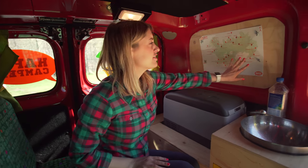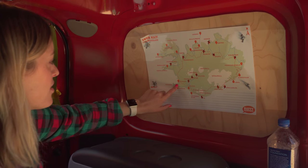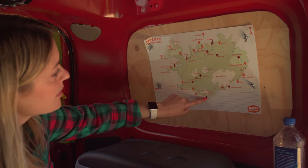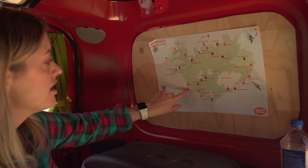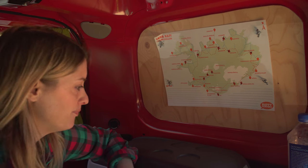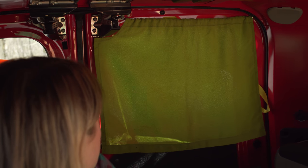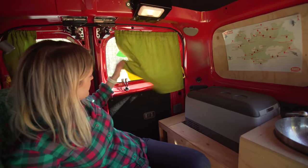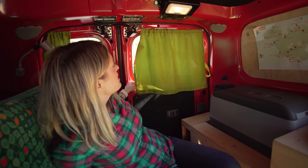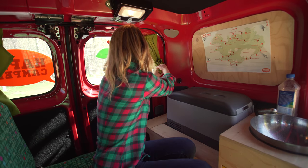There's a map over here that you can draw on — it says 'your map.' We've been marking all the places we visited. Our airport was here, we went up and around, and we're now about an hour away from the airport. There are curtains you can close at night with little velcro points — they're not light-proof but they do the job well enough.